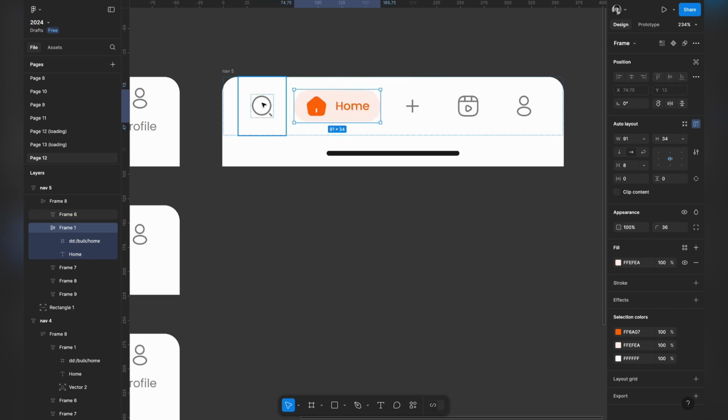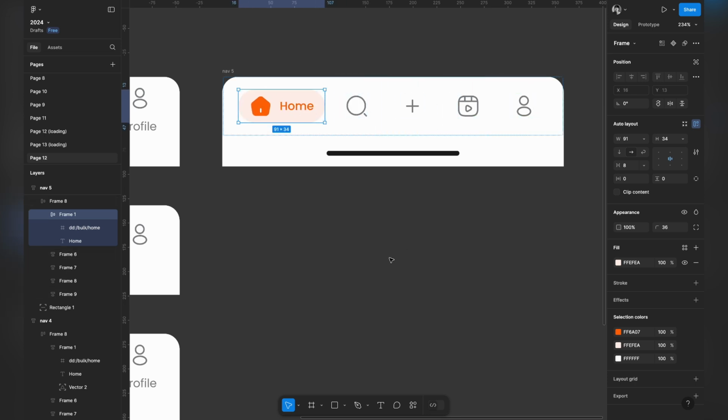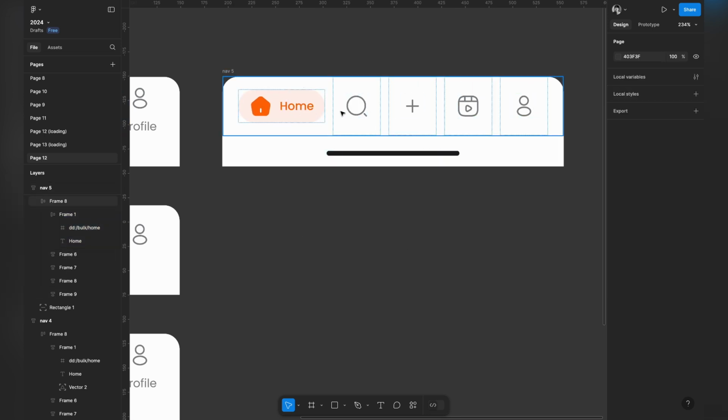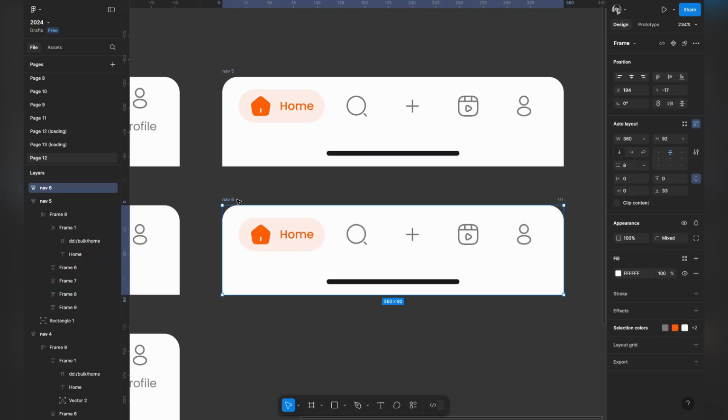If the user doesn't click on search but clicks on home, then it will look like this. I will not create every single icon, I will just create the initial icon itself. I hope you can imagine how the further icons can be made comfortable for the user, just one click away.